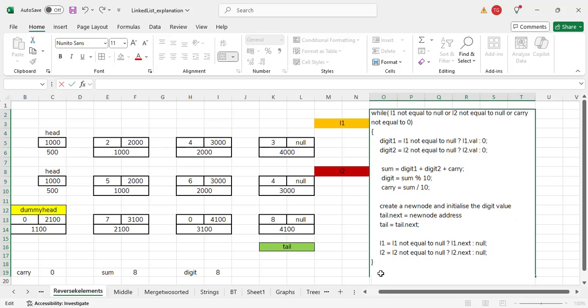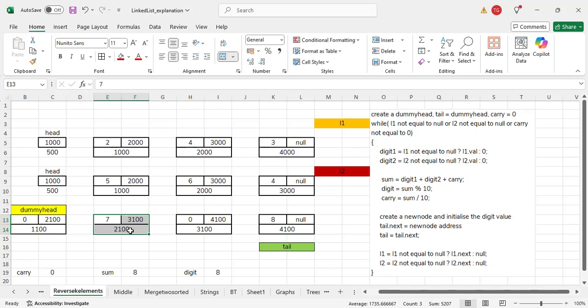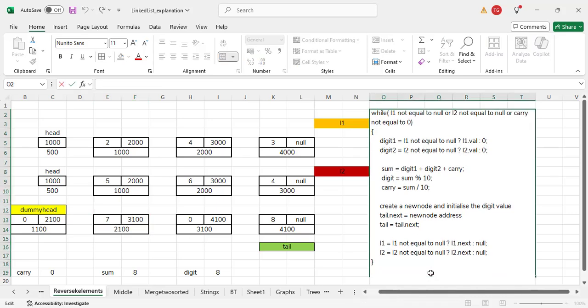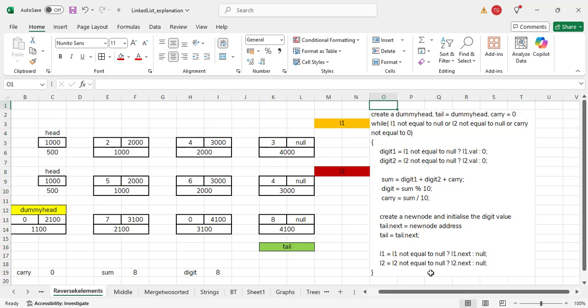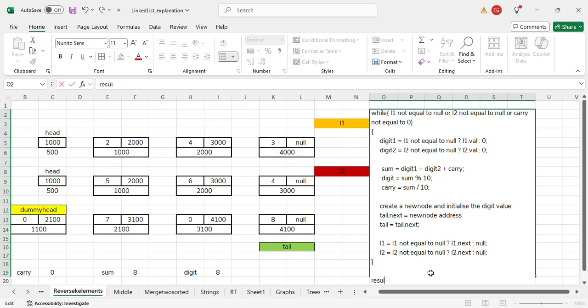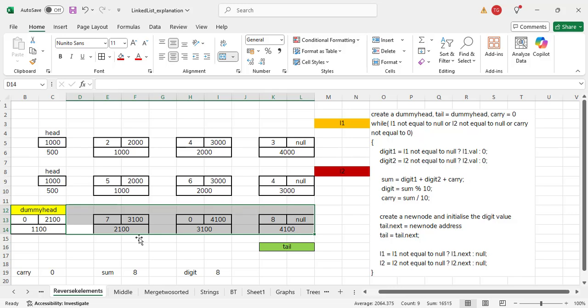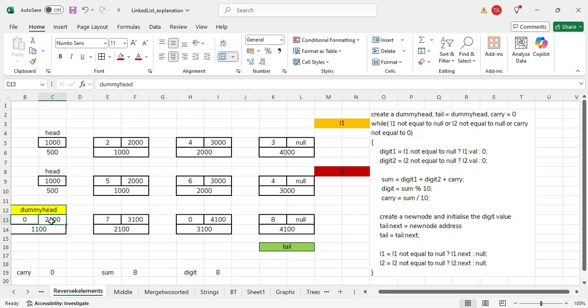After coming out of the while loop, what I have to do? Okay. Here where am I storing the first node address? This is my first node. Okay. So what I'll be doing is, I'll be taking one more object called result. In the result, what I'm going to do is dummy head dot next will be returned. Why? Because tail has been moved over there, but I have to return the head of this particular linked list. So this newly created linked list head has to be returned. So dummy head address part contains the address of the first node for the newly created linked list. So I'll be returning dummy head dot next.